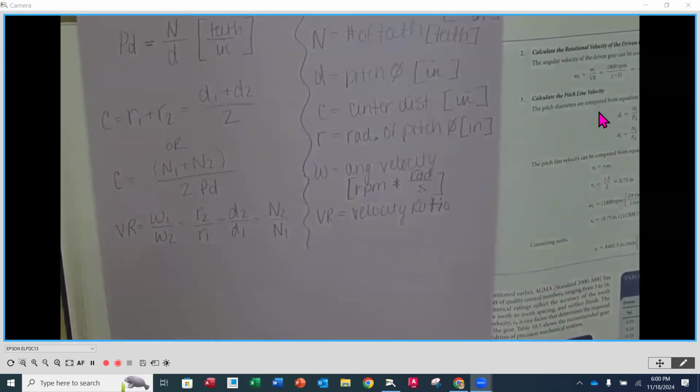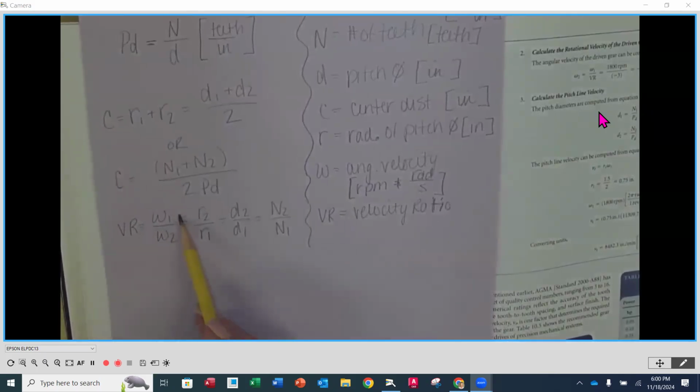They're unitless because when we're comparing the angular velocity on top, it's going to have the same units on the bottom. They're going to cancel. So it's going to be a number. Now, you have probably heard gear ratios expressed in 2-to-1, 3-to-1. What that means is, as I said earlier, how many times does that pinion have to go around in order to get that gear to go around once? So when we say 3-to-1, that means that the pinion has to go around 3 times in order to get the gear to go around once.